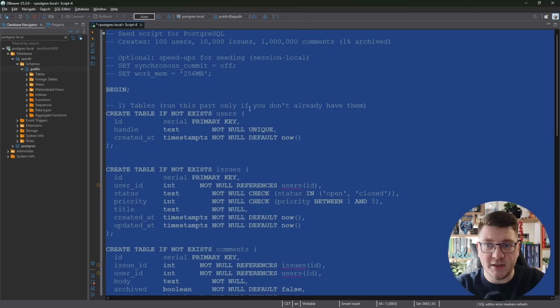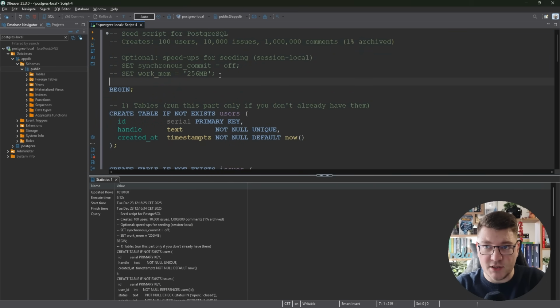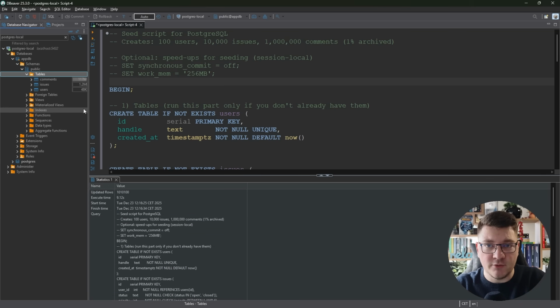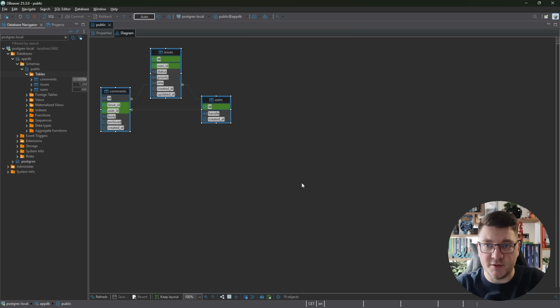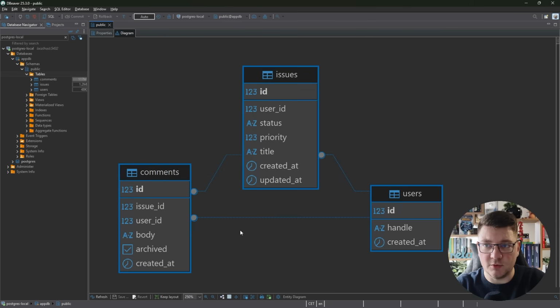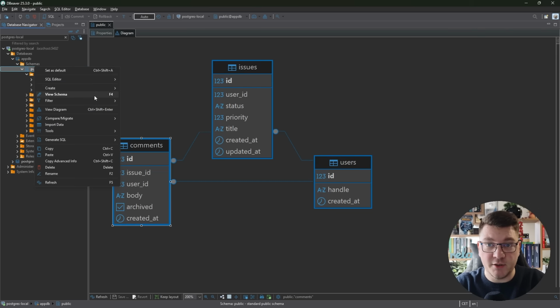So I'm going to go ahead and run this, and it's going to take a couple of moments to complete. By the end of this, it took 9 seconds to complete on my machine, and we're going to have some data to work with. So if I now refresh the tables, you can see I have them inside. Let's take a look at the diagram of our three tables. So let me zoom in, you should be able to see this better. So we have our users, the issues, and the comments. Now, the comments table is going to be the most interesting one, and it's what I'm going to use for my demos because it contains the most data, so we'll be able to actually see how much an index helps with performance.